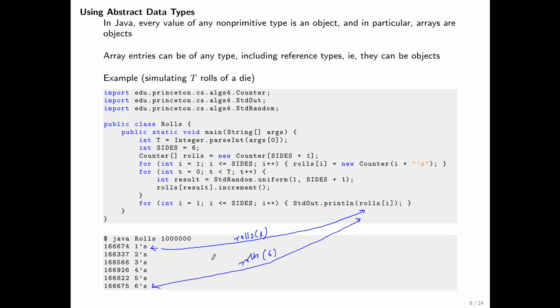Okay, and so on. So that's a program that makes this point that array entries can be objects. So let's move on.